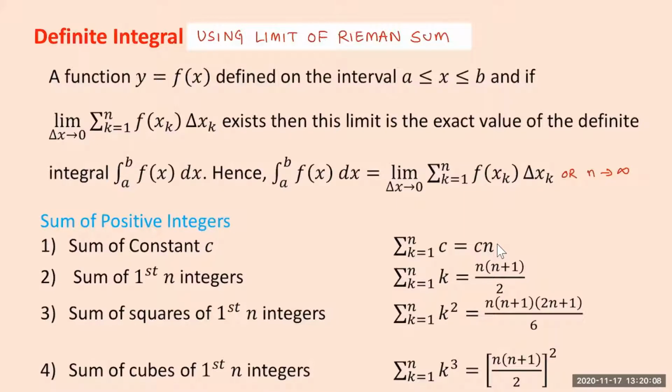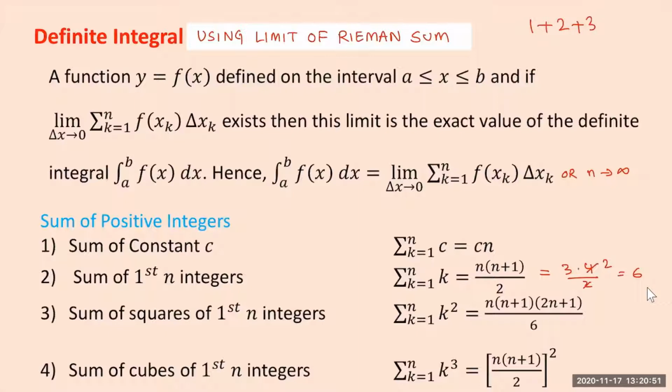That is the formula. Similarly, if you want to add k, where k goes from 1 through n, that is like 1 plus 2 plus 3 plus 4 plus 5 plus 6 plus 7, you are adding the counting numbers from 1 up to n. N can be any number. We use this formula: n times n plus 1 over 2. For example, to add 1, 2, 3, there are 3 of them. If you plug in here, it will be 3 times 3 plus 1, that is 4, over 2. So 4 divided by 2 is 2, and 2 times 3 is 6. So 1 plus 2 plus 3 is 6.